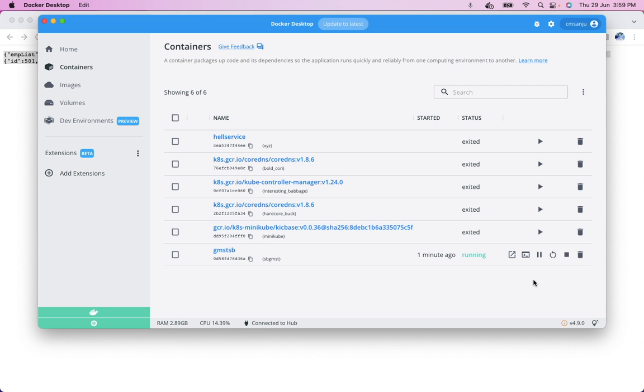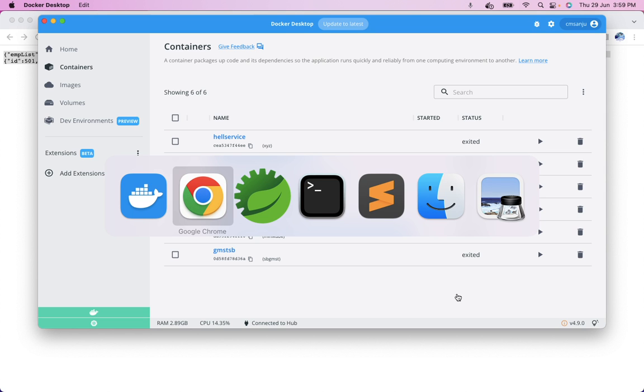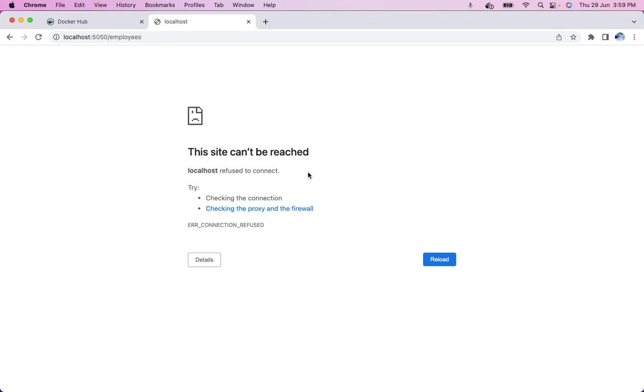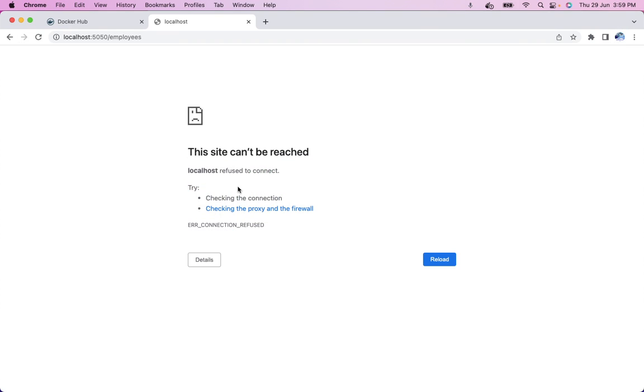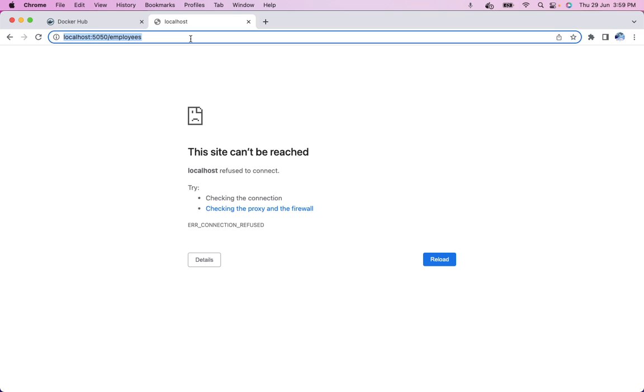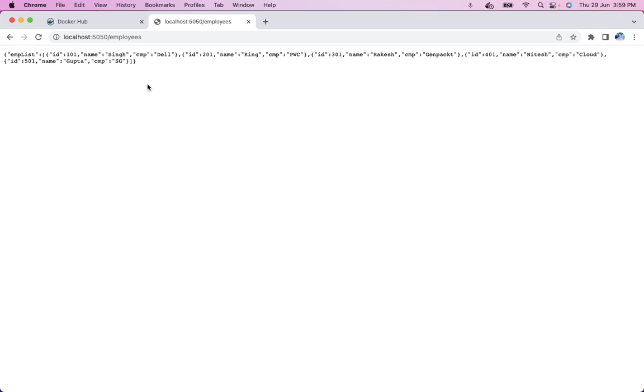If we stop the Spring Boot container, so I'm just stopping it. Now if you use the same URL link in the browser, you will get an error because it is not working now. Just refresh it. The site cannot be reached. Again, you can restart from Docker. Just restart it, running our application Docker container. Then come back to your browser and wait a few seconds because it is taking time. Now it is working.